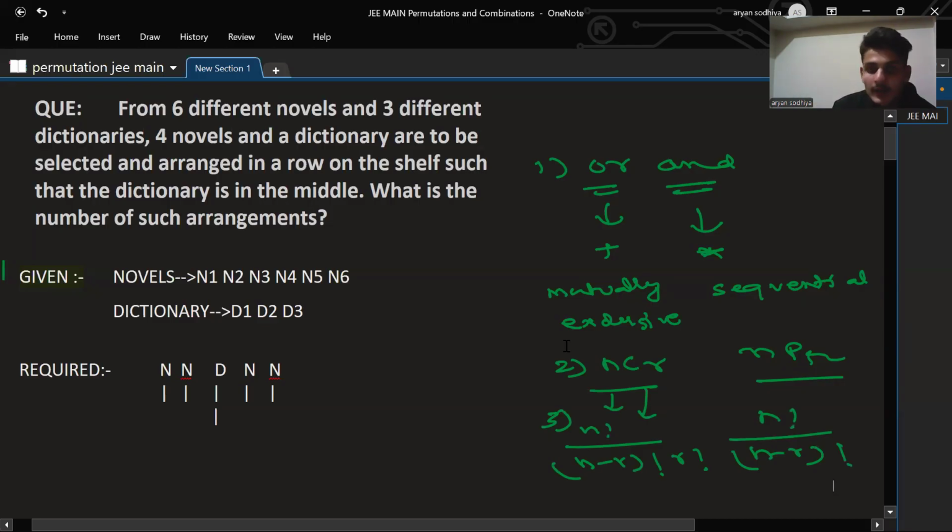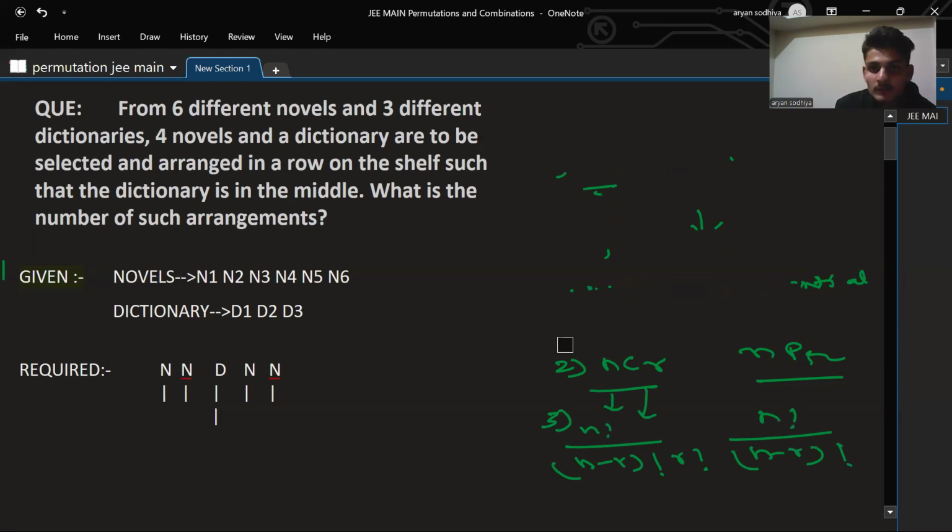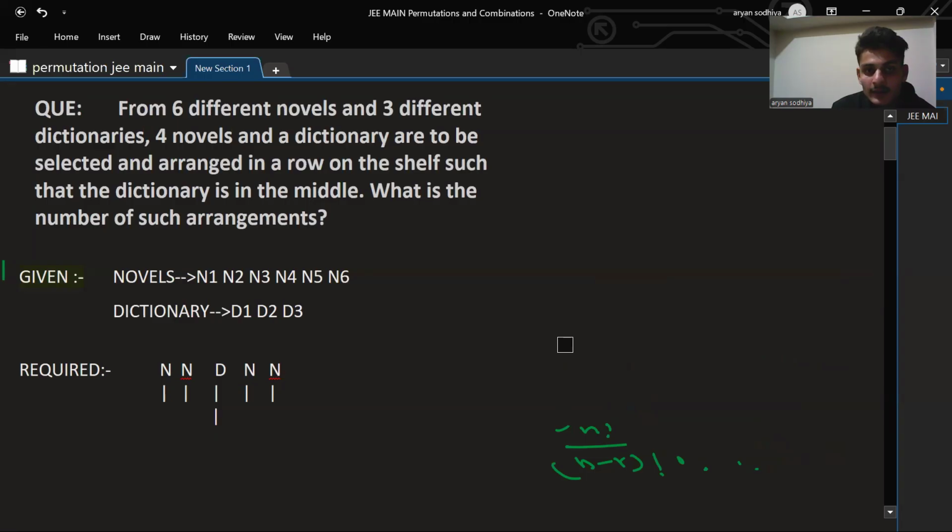Okay, I revised everything for you. Now let's think about this question. Please read this question and try to attempt it. If you get any issue, then please tell me, and I will solve your queries. Try to solve it on your own, because that would create the memory of concepts and a better understanding.